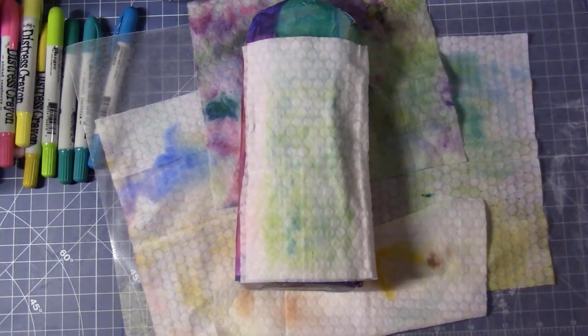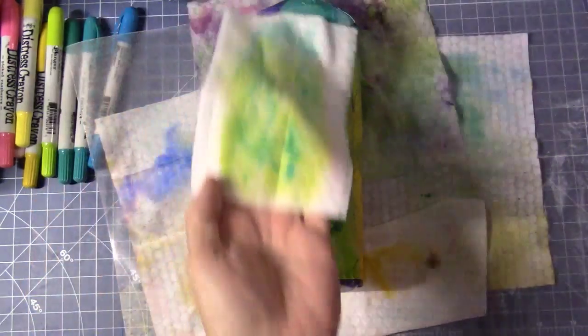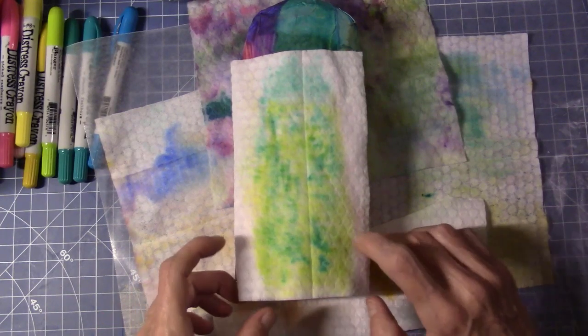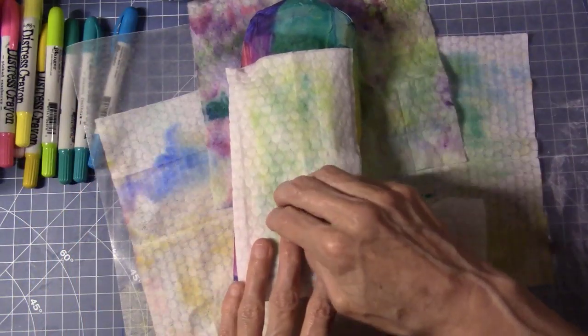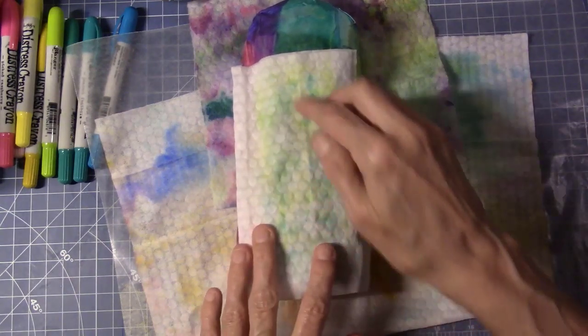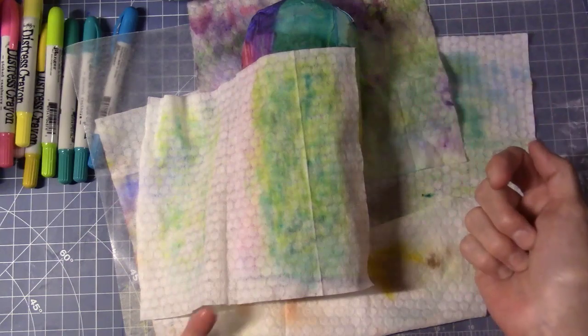Let me zoom out a little here. Just a little bit. Oh, look at that. That's cool too. All the different colors. Mix it up a little. Cool, right?